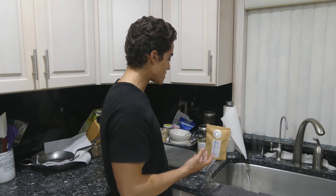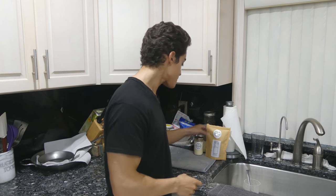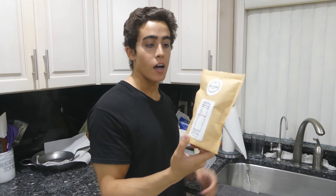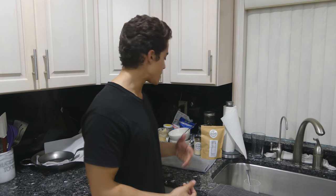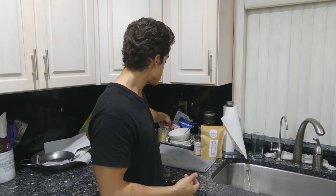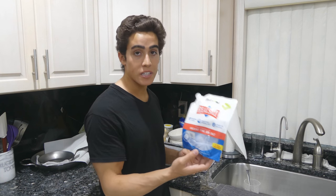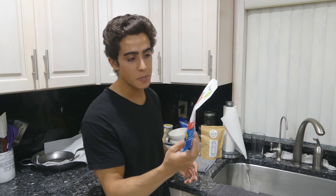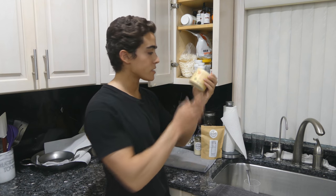The only other things I really keep here that I consume myself are cooking fats, like tallow from Frankie's Free Range Meat. I also have some liver jerky — this is really delicious, guys, we make it with honey and black pepper. I have some bacon fat and some bone marrow fat. I also have some stuff I'm going to do future videos on, like wild rice and heirloom types of wheat. This is the salt I've been using lately — Redmond's Real Salt. We do have this on Frankie's Free Range Meat as well. There are a bunch of other salts in this cabinet, like Fleur de Sel de Grande. I did a video titled 'Himalayan Salt is Bullshit' where I spoke about a bunch of other salts.